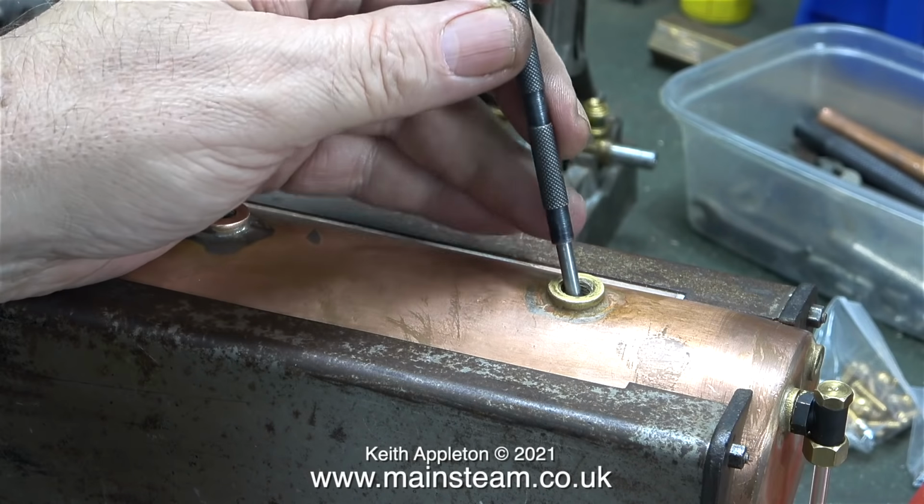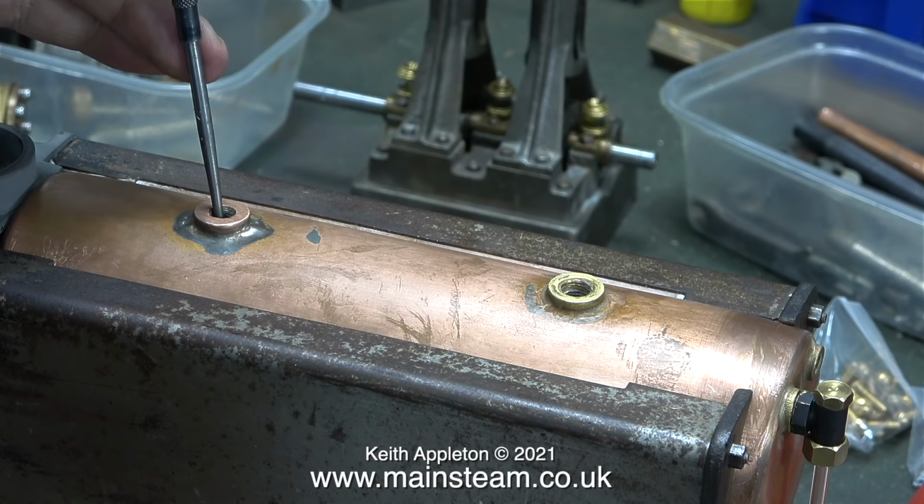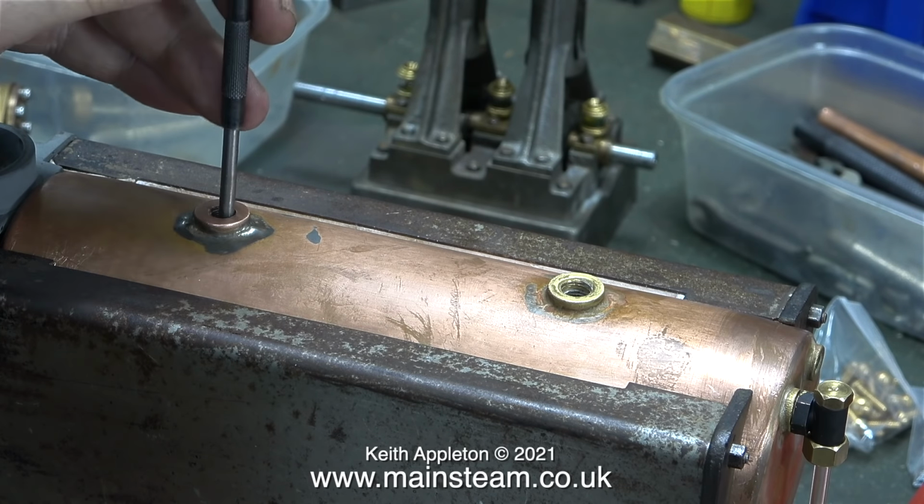There are 2 bushes on top of the boiler. One of them goes straight into the boiler, and that's where you fit the safety valve. The other one is the output from the superheater tube.